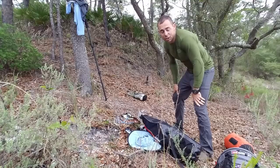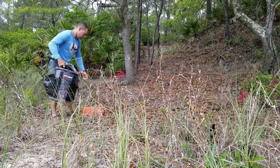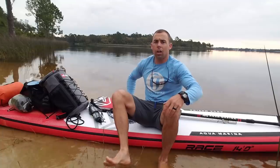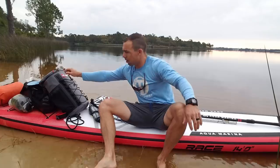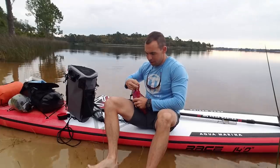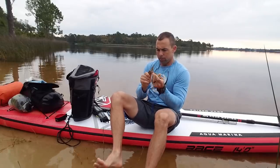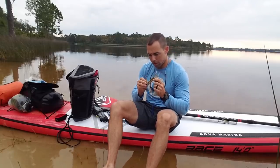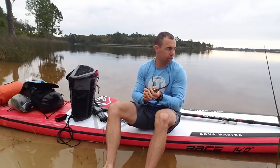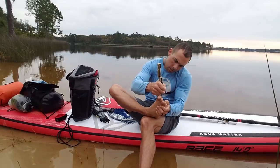Look at that, camp packed up in just minutes. Pretty much ready to go. Alright, I've got a little thorn or splinter or something at the bottom of my foot I've got to get. It's really small, so I can't get it with my fingers. It's just bothering me. So, let's do some surgery. Not a very good point at all. No, this ain't gonna work.